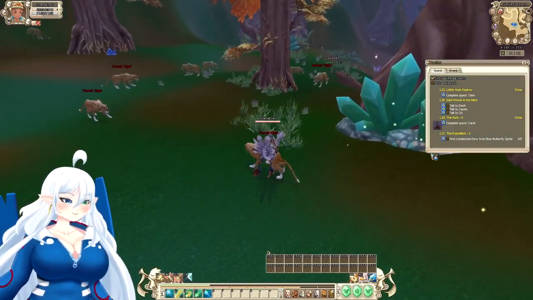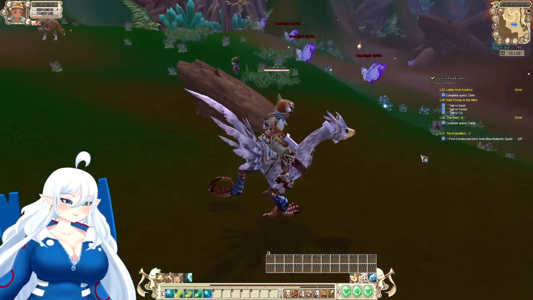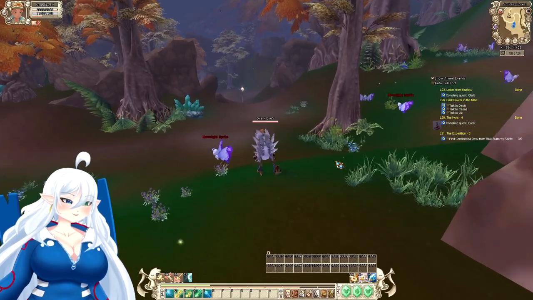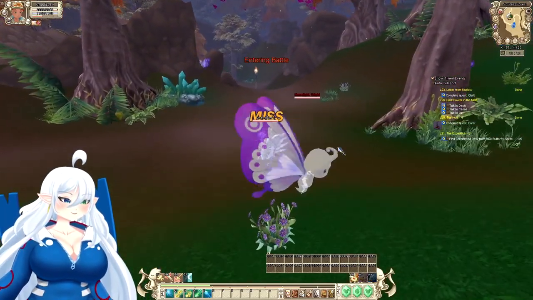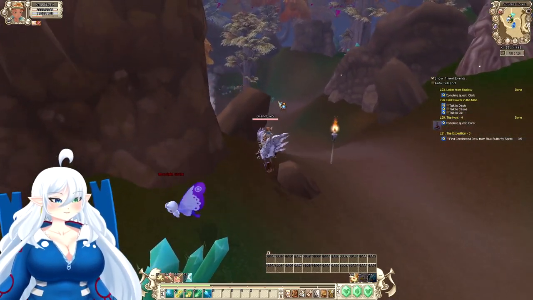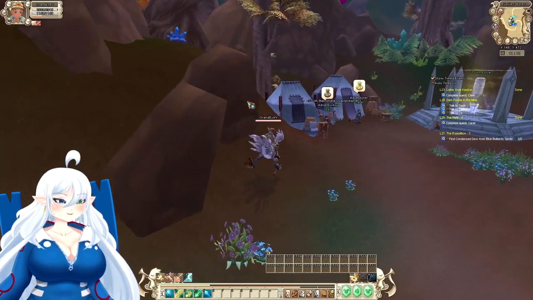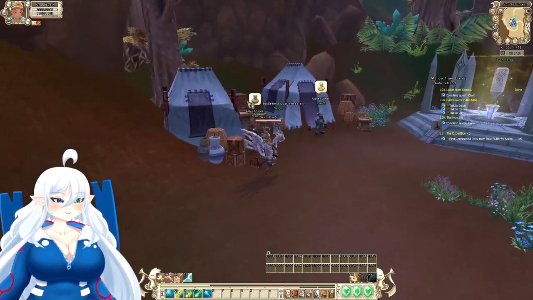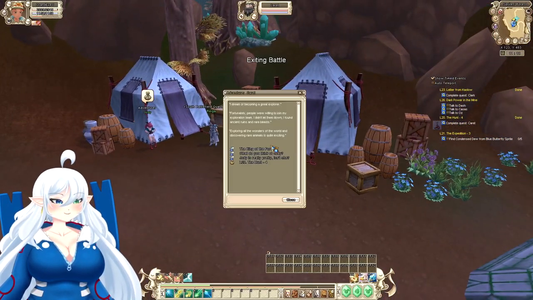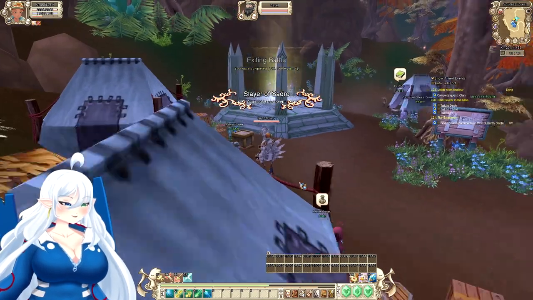So if you ever find yourself claiming a black sprite chest and it transforms you, there's two things the black sprite chest does. It either transforms you or gives you a lot of your mana and HP back, which most of the time will just fully bring back all your HP and mana.